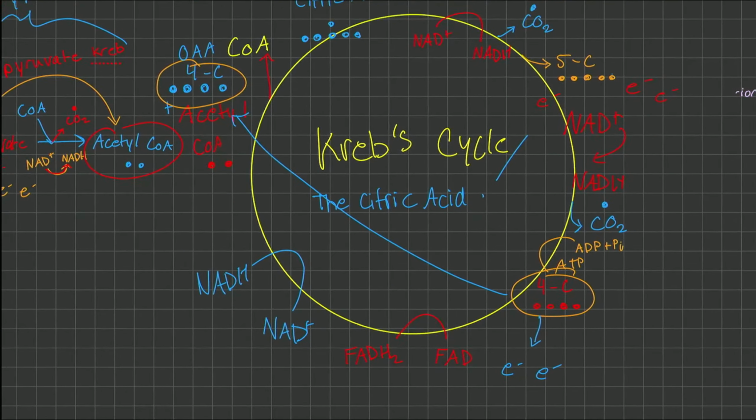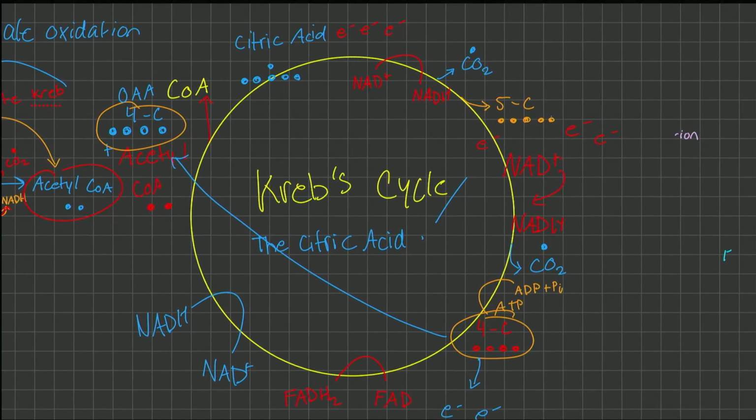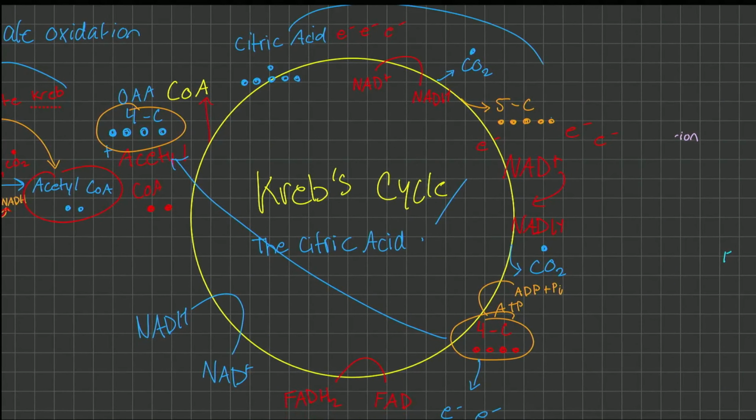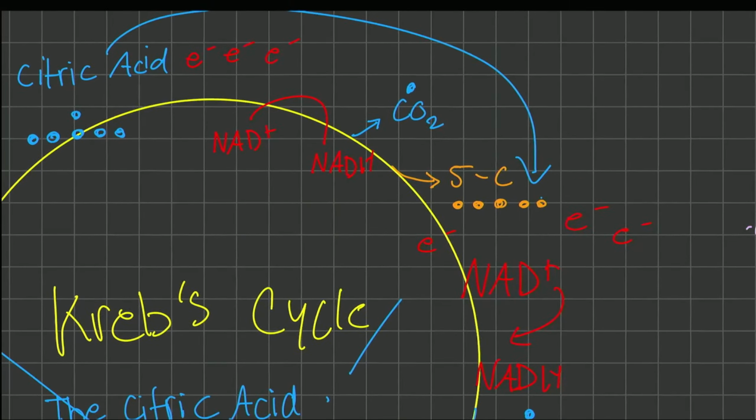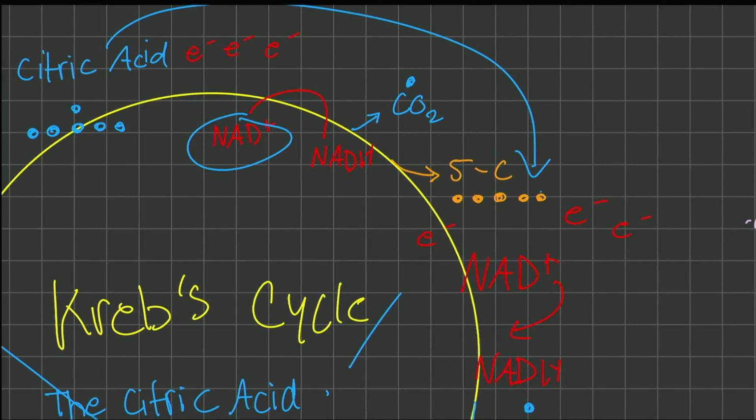So you may be thinking, why does this matter? This is cellular respiration, and there's barely any energy being created, right? But here's the trick. The real power of the Krebs cycle lies in the NADH and FADH2 that were made. These molecules carry high energy electrons to the next step. Because remember, we're oxidizing these big compounds, like from citric acid to this 5 carbon compound. And in doing so, we reduce NAD plus to NADH.